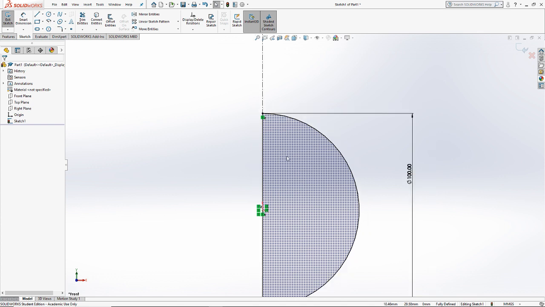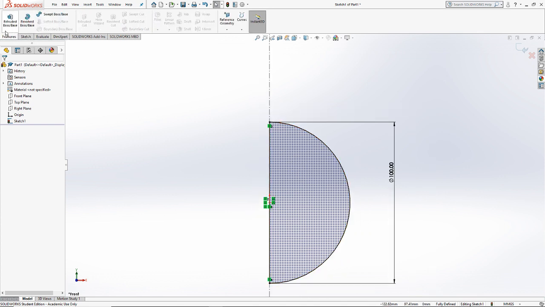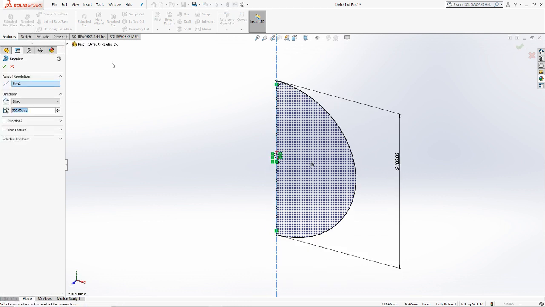Now, this time, instead of going up to the extruded base, I'm going to go right next to it, to the revolved base. Whew, I know. Now, when I click revolved base, it actually wants two things. It wants a contour that's an enclosed region to sweep around and leave material behind with. It also wants an axis of revolution. But SolidWorks is pretty smart. It says, hey, you created an infinitely tall construction line. I bet that's your axis. And I say, you're right, SolidWorks, well done. And it says, you only have one enclosed region. I bet that's going to be your contour around which you want me to spin that axis and create material. And I say, you got it, SolidWorks.